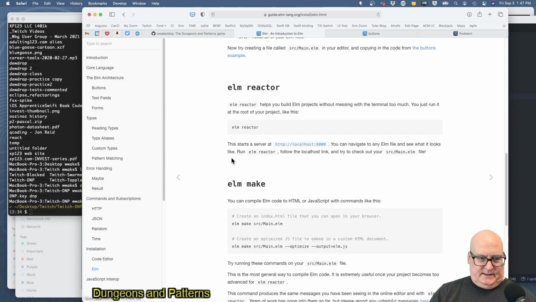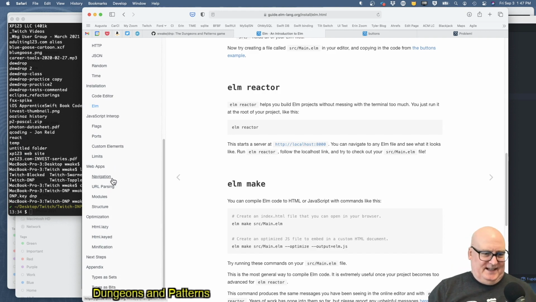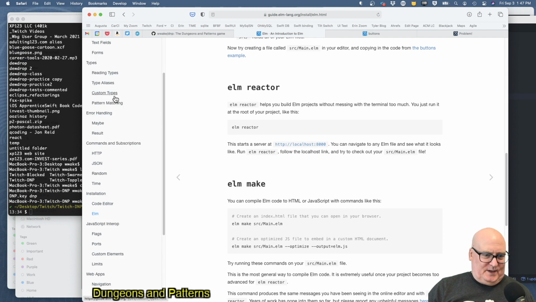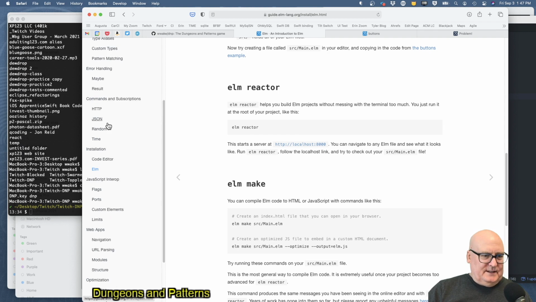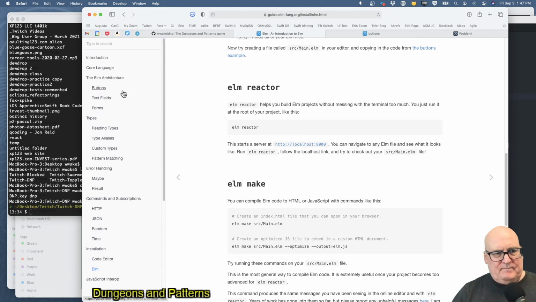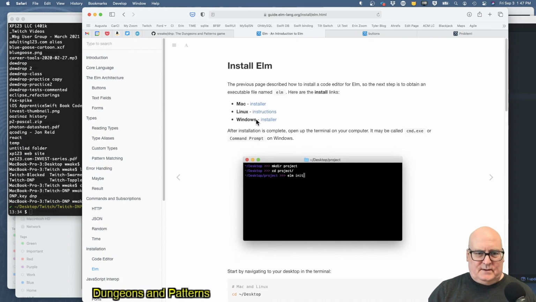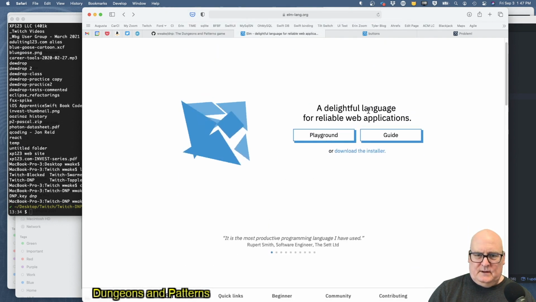Okay, let's start looking at documentation because, you know, we're gonna be there for a while, I think. Okay, I see some stuff on web apps. And I don't think that's quite it. Well, let's go back. Guide.